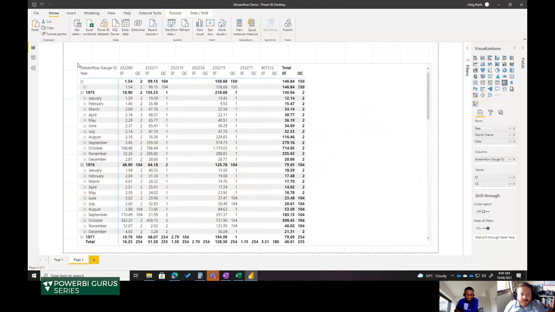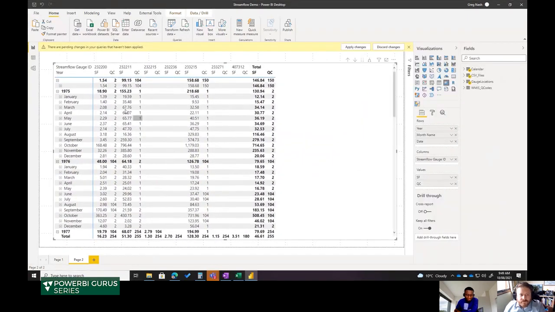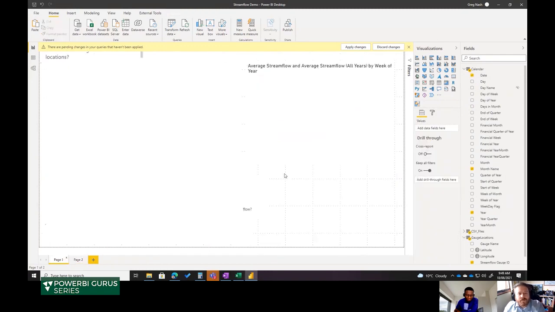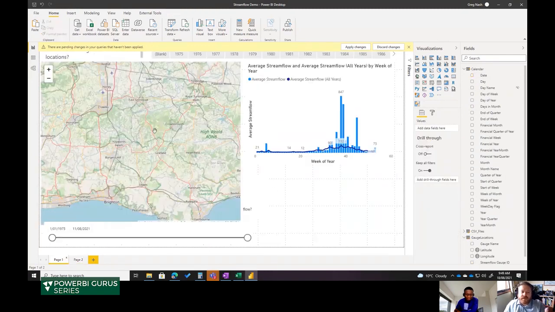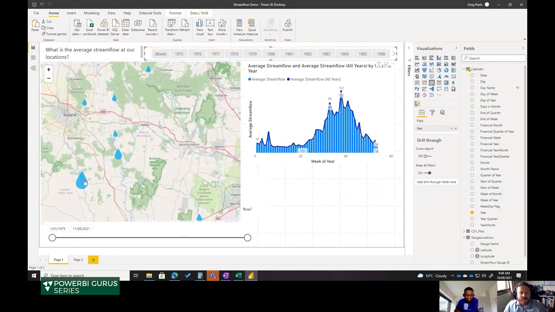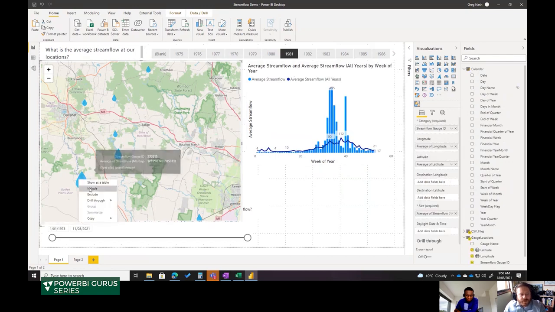Okay, and so here's our table. And then we might drill through using our streamflow gauge ID, for example, and our date. And that's about presenting only relevant information at the time that it's needed. So if this isn't the most important, let's keep it important. And then I'm looking at 1981, and then I want to right click, drill through to page 2. I want to see the table.